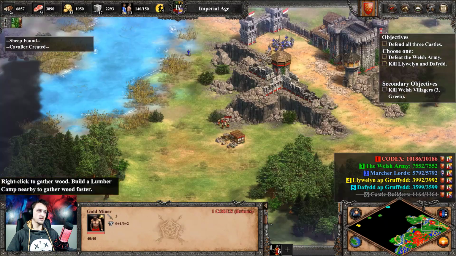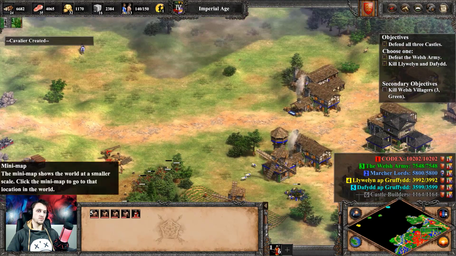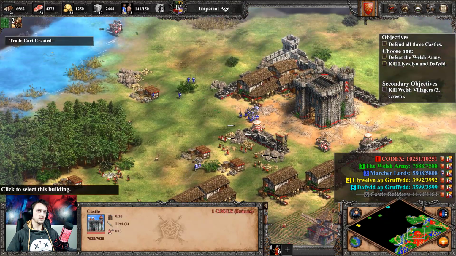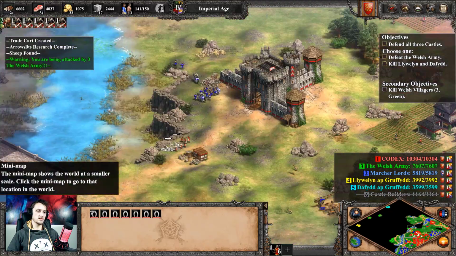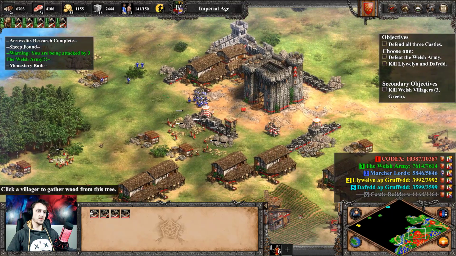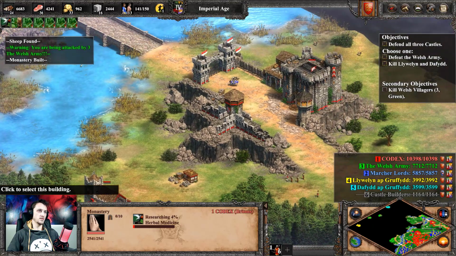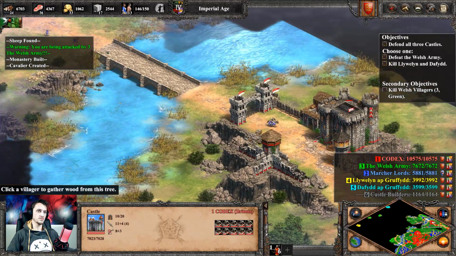Let's upgrade our towers. Ready. Let's build a church right there. And then let's go mine more gold. There we go. Let's create more knights. So now that we have knights, we can go and harass them. Alright, yeah, let's upgrade the garrison units. Upgrade so we get healed faster.